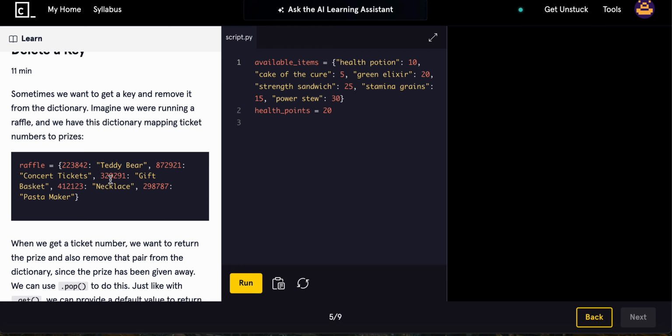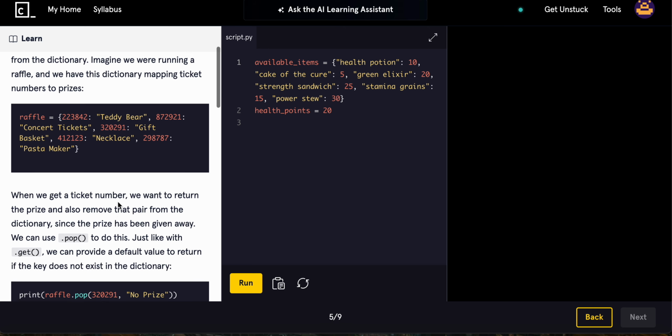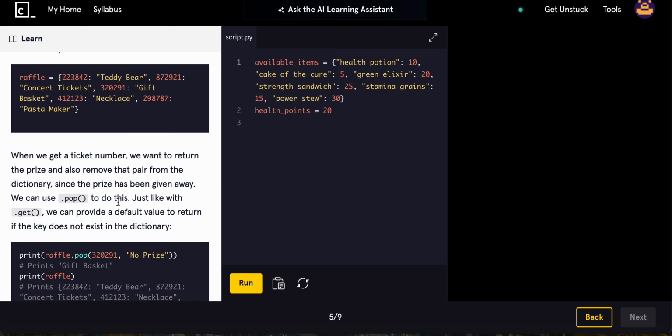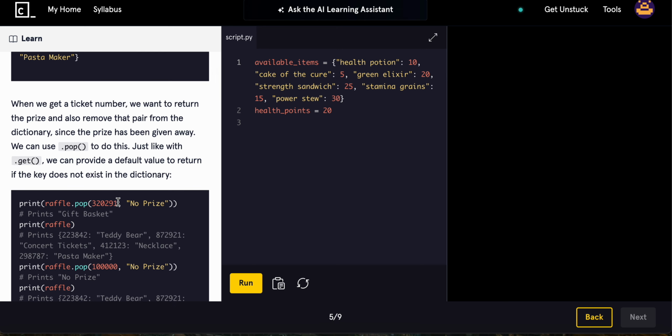This one you get concert tickets, this one you get a gift basket, this one you get a necklace, and then pasta maker, like tickets and then the gift, right? So when we get a ticket number, we want to return the prize and also remove that pair from the dictionary.